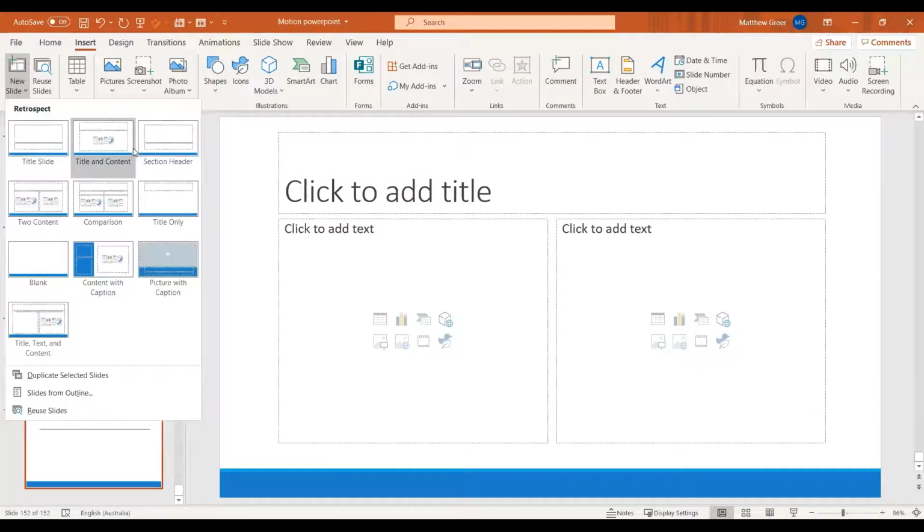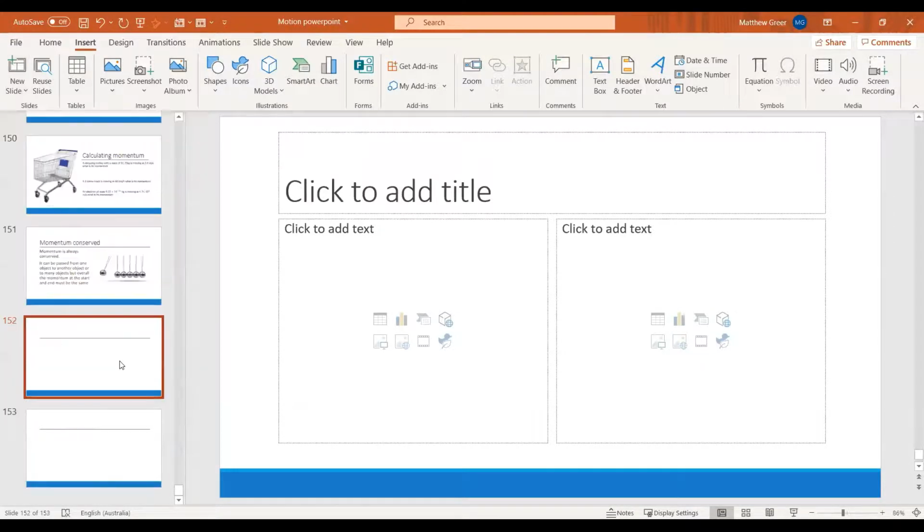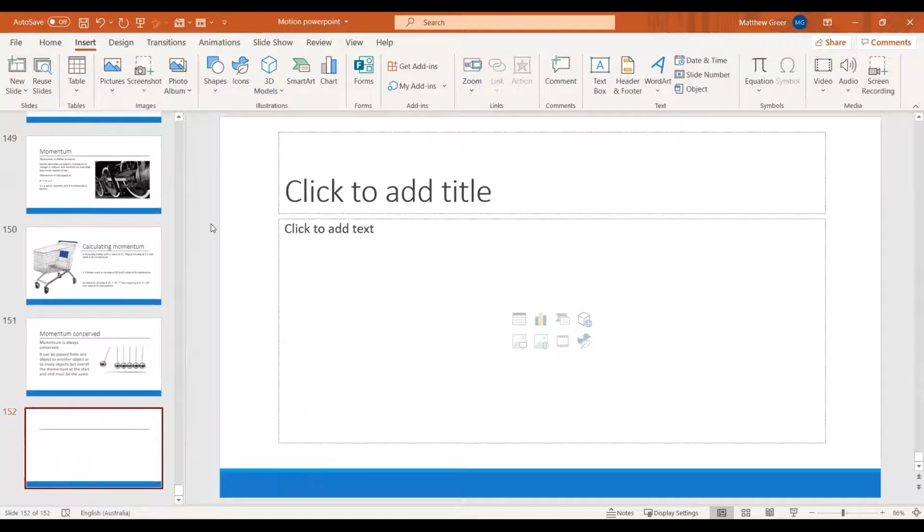And this new slide is going to be titled, let's deal with sticking collisions first.